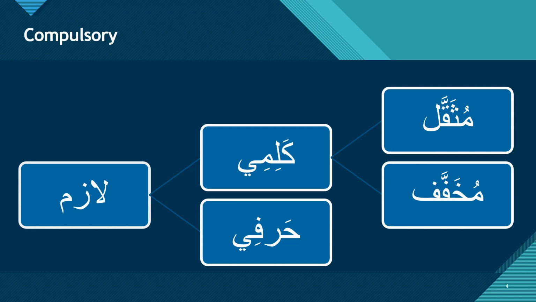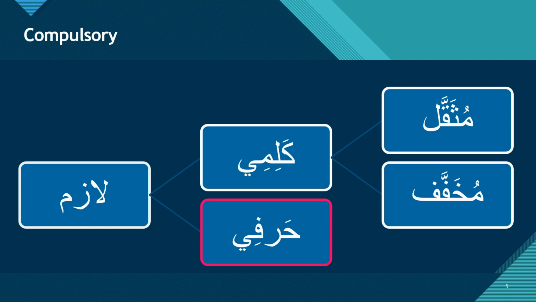Kalimi is in one word, and we said kalimi is categorized into muthaqqal and mukhaffaf. Muthaqqal means heavy, in a word like al-haqqa, al-dallin, al-sakha, and so on, because of the shadda. And then there's mukhaffaf, like al-an, which is the only such word in the Quran, mentioned only twice in the same surah, Yunus. Because there's no shadda, it's mukhaffaf, light on the mouth and tongue. So now we're on the harfi, the last category.